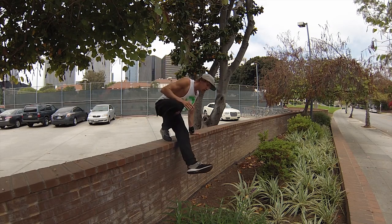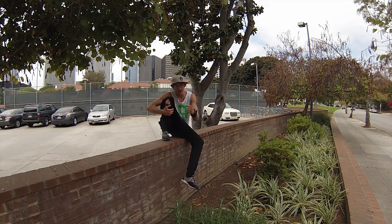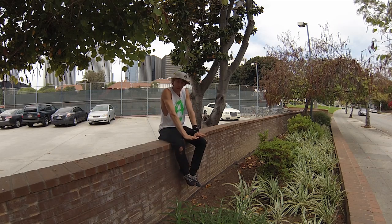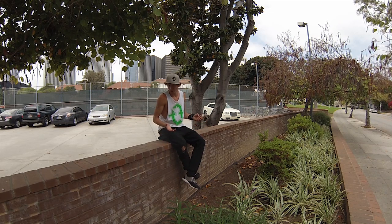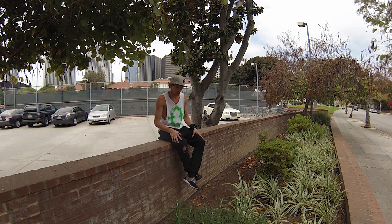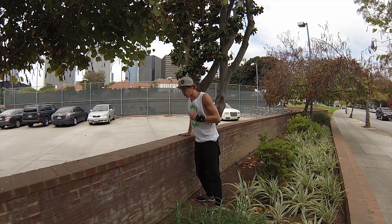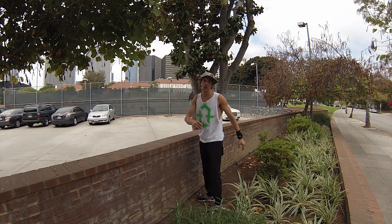You could start to step through, putting all of the energy and momentum and weight into your leg, not your wrist, okay? In the same way that I wouldn't want to jump straight down from here onto my wrists, I'd prefer to do it with my legs. The reason being our legs are a lot stronger, okay? So, when we do it, come up, leg is going to come in, absorb, absorb, absorb, and then reach that hand down. Let's take a look from the front.